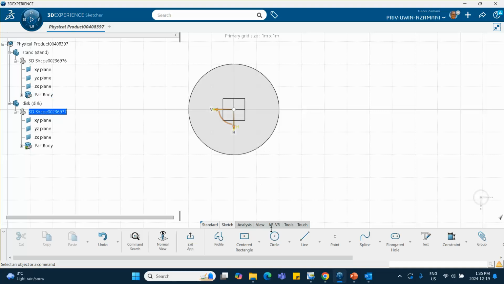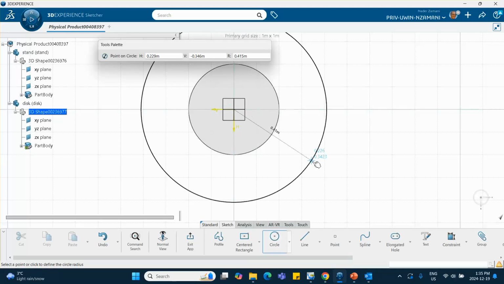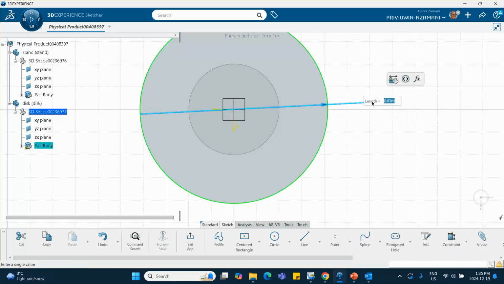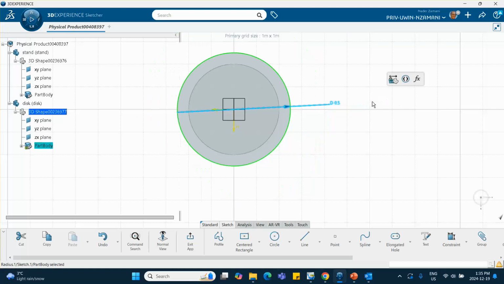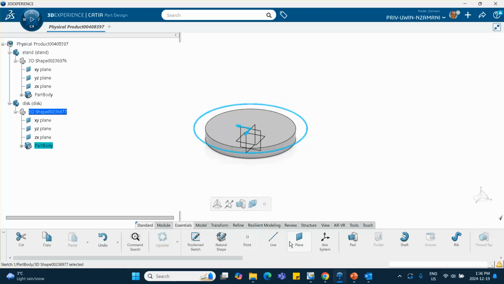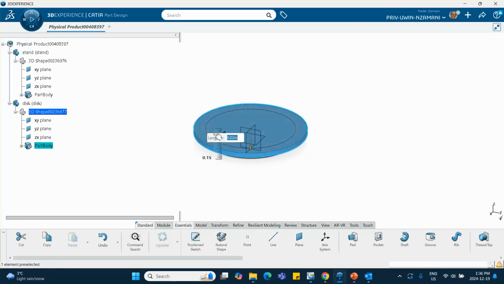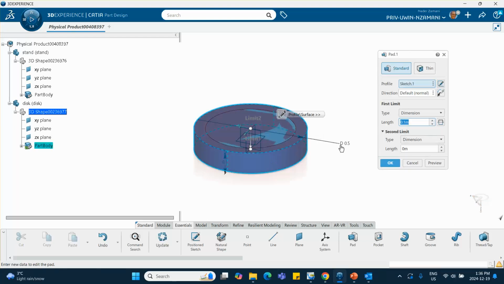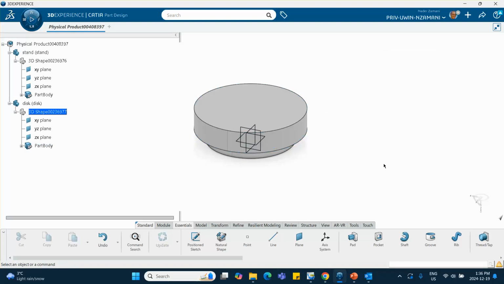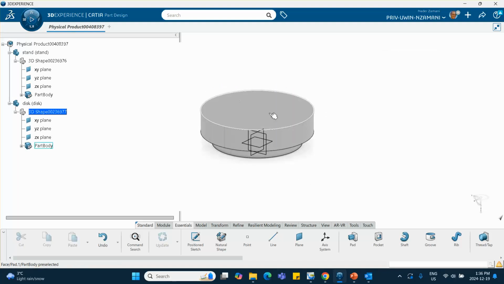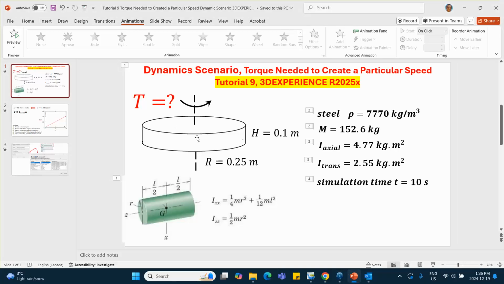I know the diameter of the circle is 0.5, okay, and then exit, and the height of it is 0.1. Oops, the other direction though. Flip it. Okay, good. So what we have here, this top disk is the disk. The bottom one is just the stand.